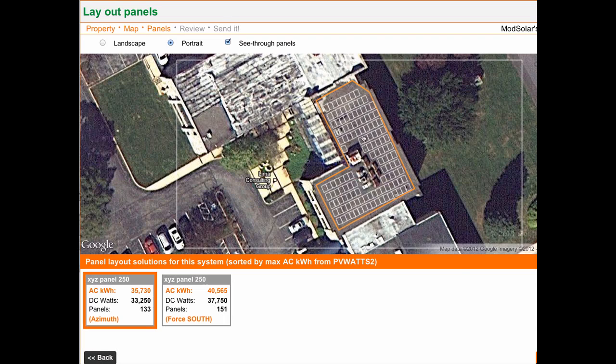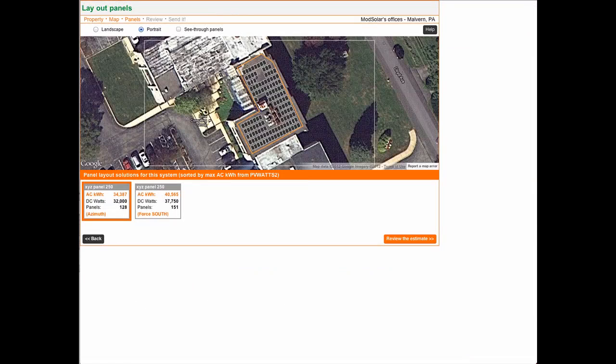Now, just to make it interesting and show you that the system can really handle just about anything, I'm going to start just deleting, leave a funky space there so that the system really has to deal with some pretty aggressive breaks. As a matter of fact, I should probably do more because there's an obstruction, but we'll leave it that way for now. So now that I've got my layout that I want, the next step is to go ahead and review the estimate.